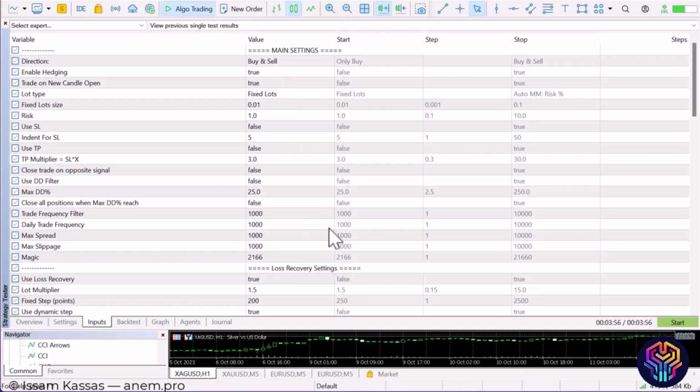Now, the first thing that I wanted to talk about is the ability of using the Smart Universal Expert Advisor in two main ways. As an expert advisor that will open trades automatically for you in two manners actually. In the first manner, it's going to be a simulation of the manual trading, but in a way that it's going to be automatic trading.